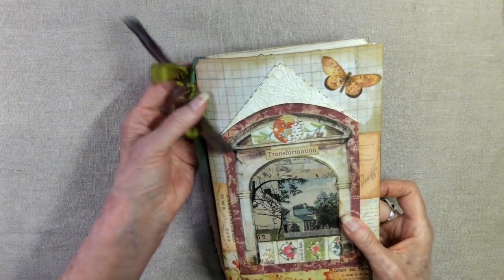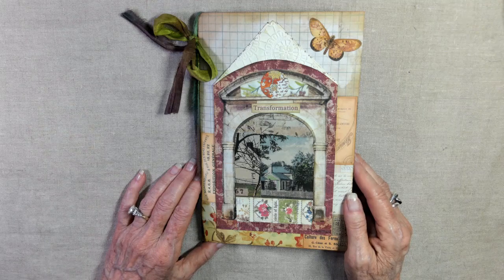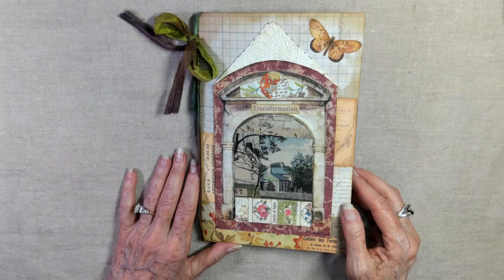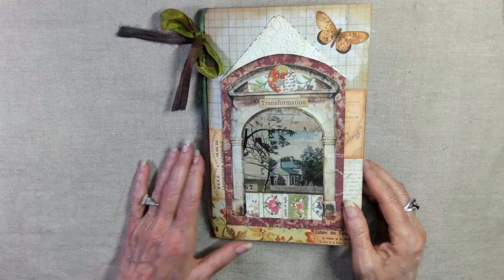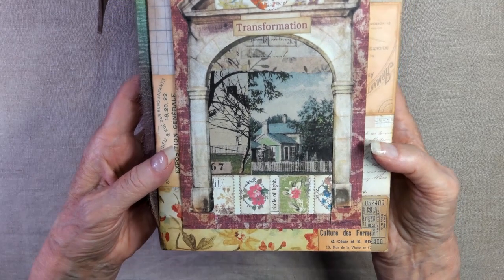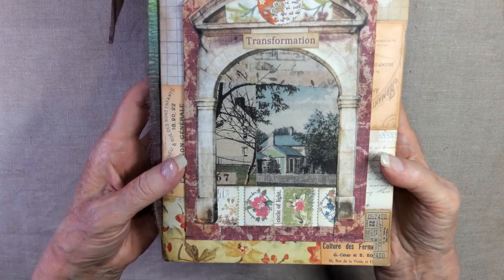Hello everybody, hello my gang of quilting friends. This is Kimberly at the Nook called Journal Breeze. Today I'm going to show you a flip-through of a journal that I made, using Somerset Studios magazines to a certain extent. I collaged with pieces from their magazine, and this is an example of that. I'm going to show you the original so that you appreciate what I'm talking about. It's kind of intricate but really fun to reconfigure.